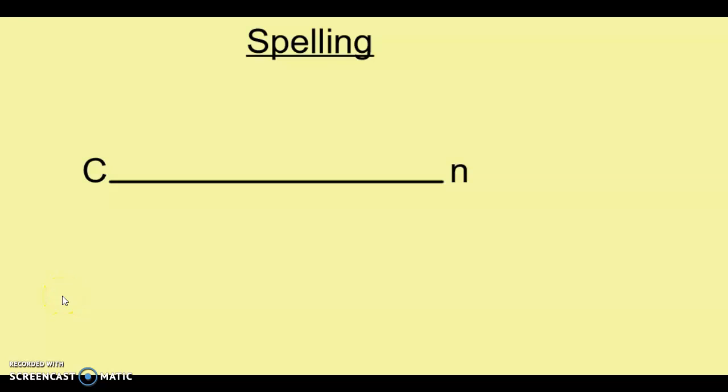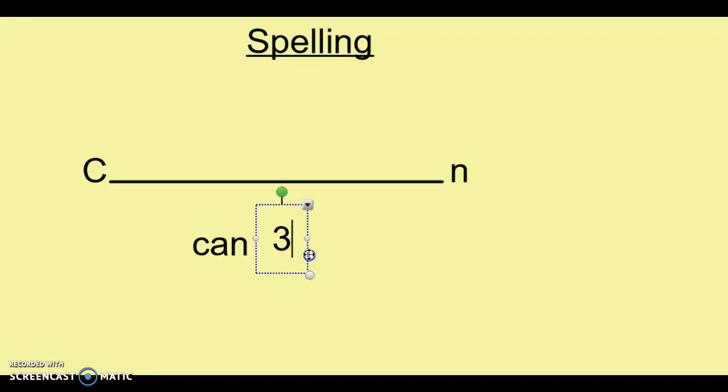In our spellings today, your first task to get your brains thinking and get your minds moving a little bit is something we've done in class before, a really fun, exciting activity. You have to create a word that starts with C and ends in the letter N, okay? So it could be can. But for every letter in the word you make, you get a point. So can would be 3 points.